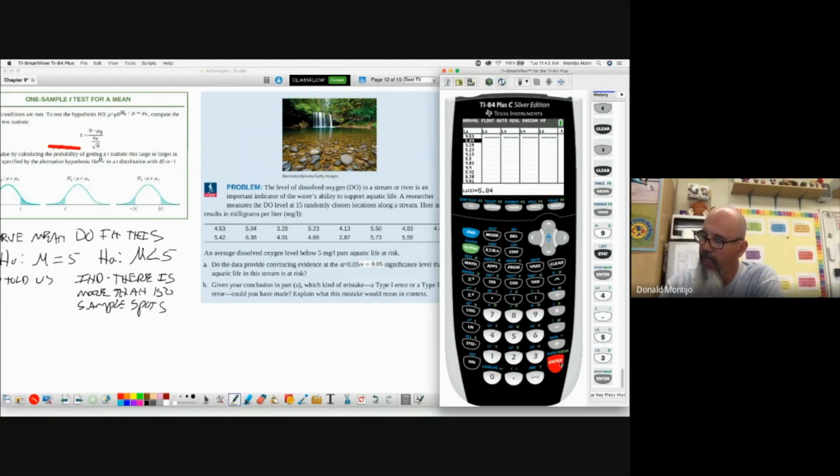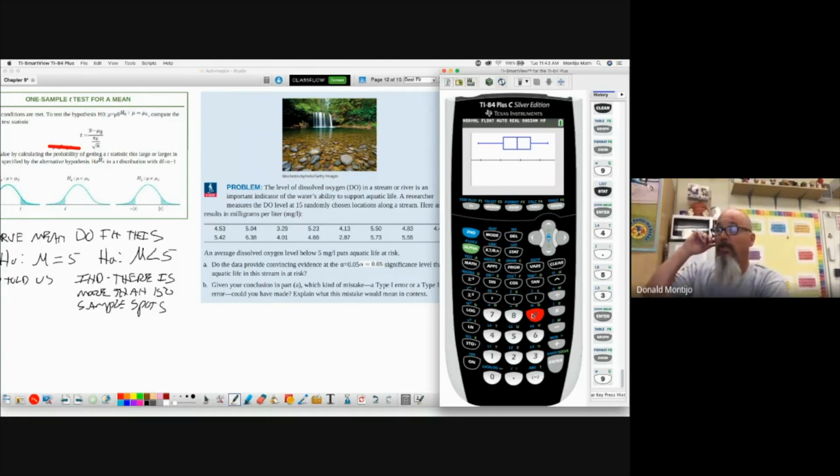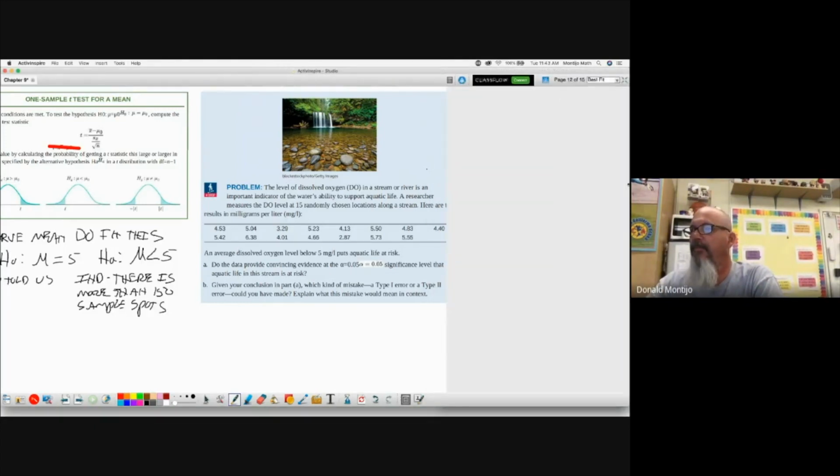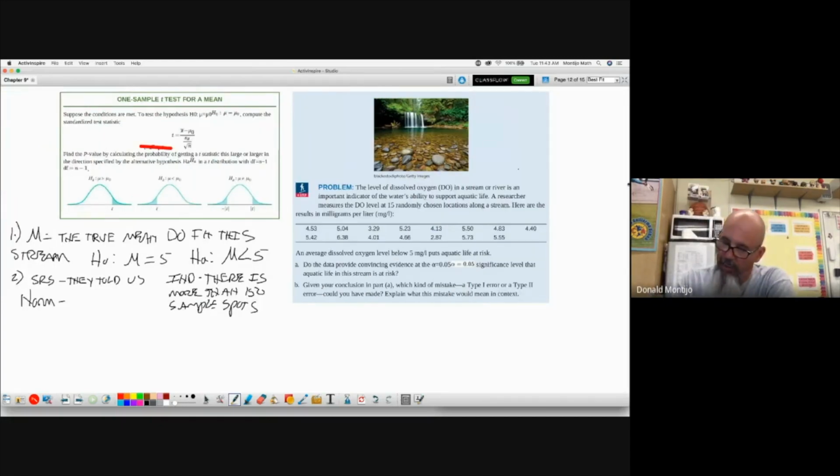Let's try graphing it now. Still doesn't look right. We'll use our favorite zoom 9. Oh, there's my box plot. Since there are no dots, there are no outliers. And it looks roughly symmetrical. So yes, whew, that was a lot of work, but we got to go through it to determine normality. So I could just draw a quick sketch of this. Since there's no outliers and it's roughly symmetrical, the data is approximately normal.